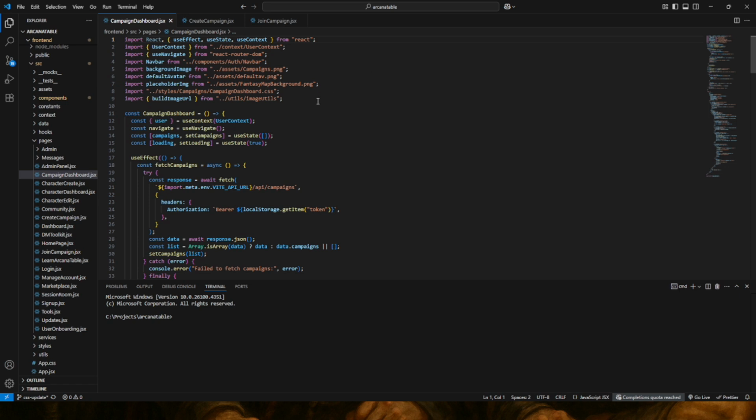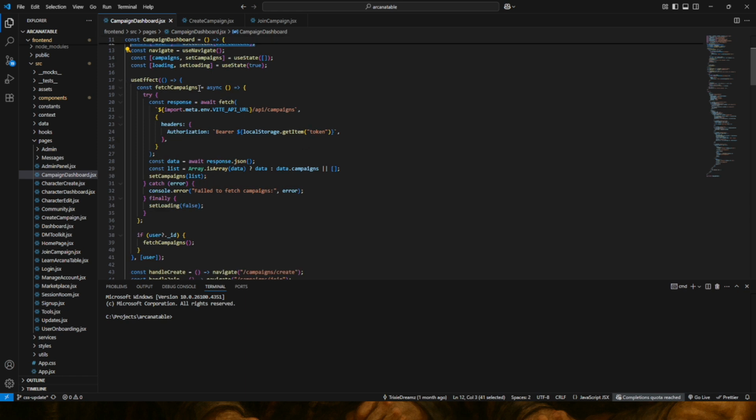We have useEffect, useState, and useContext. The useContext is used to pull user information. useEffect and useState are used to control various things through the campaign dashboard. Here you can see an example of where we're doing the user context.